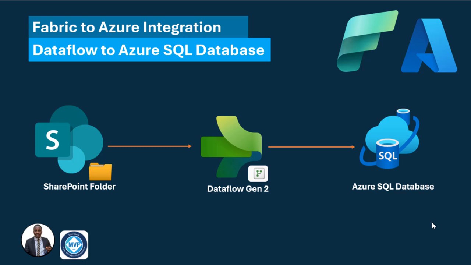Hi, welcome to this episode on Microsoft Fabric and Azure Data Engineering. In this episode, I'm going to walk you through the steps to connect to and append multiple Excel files in a SharePoint folder using the Fabric Data Flow Gen 2 tool, write the data to Azure SQL Database for further analysis, and upload additional new data to the SharePoint folder, refresh the data flow, and query again in Azure SQL Database to see the new data. If you're new to this channel, please click on the subscribe button and enable the bell icon to be notified of new videos.